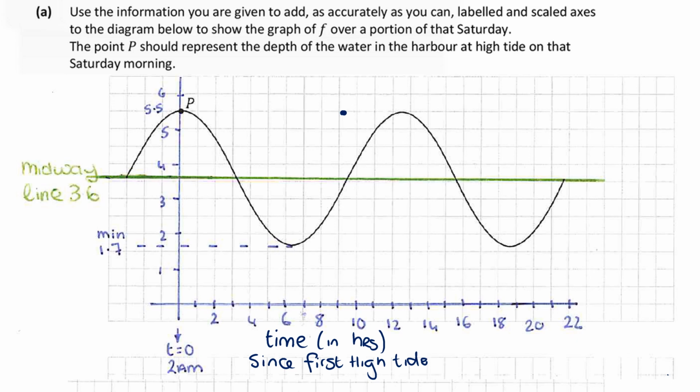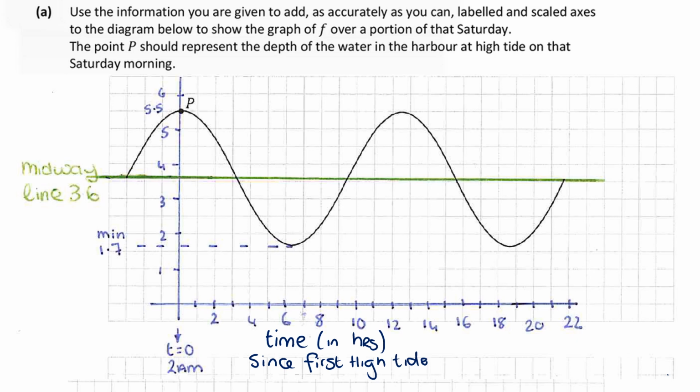The next thing that I would suggest that you put into the diagram is a midway line. Now, the midway line, if we're talking about a normal function, and when I say a normal function, I mean sine or cos that has no transformations, so sine of x, cos of x, is always our x-axis. It's only when there is a transformation that we see that midway line changing. That's going to become really important, and I suggest that as soon as you sketch or draw a function as part of these questions, you enter that midway line.